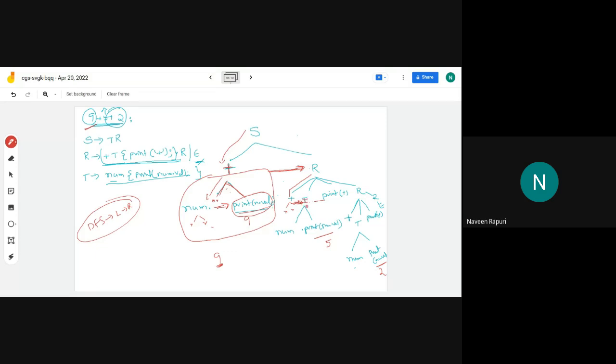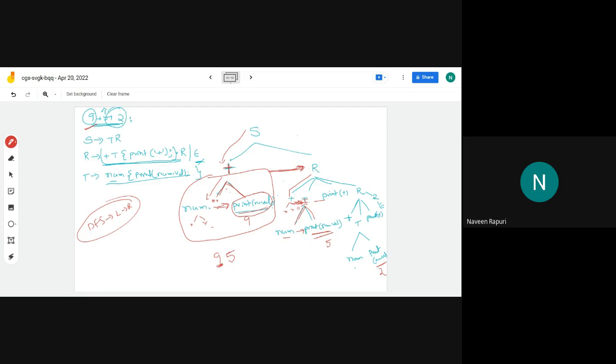Coming to the T, there is a left child and a right child. If I move to the left, I can't do anything here. Then the sibling of num is print num value, that is 5, so just print 5.